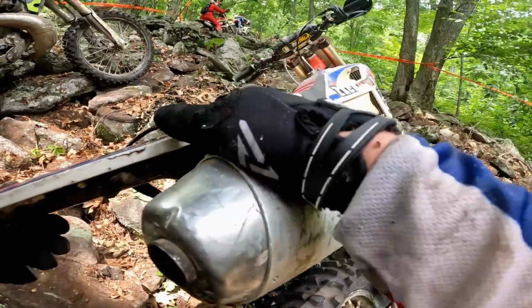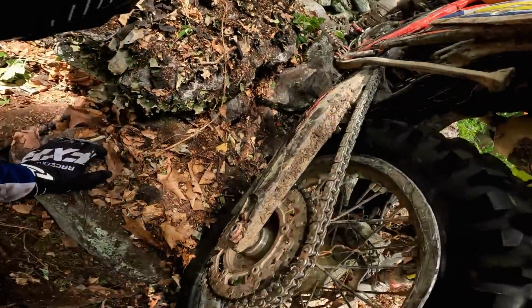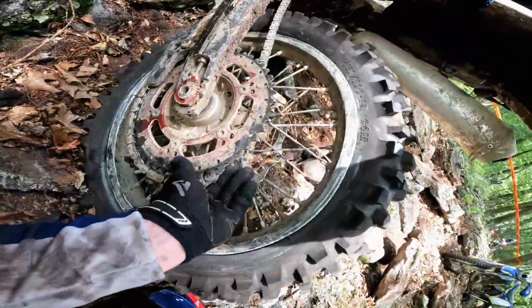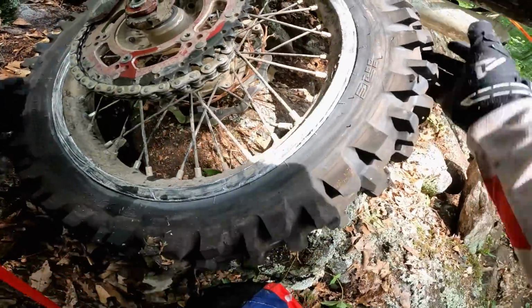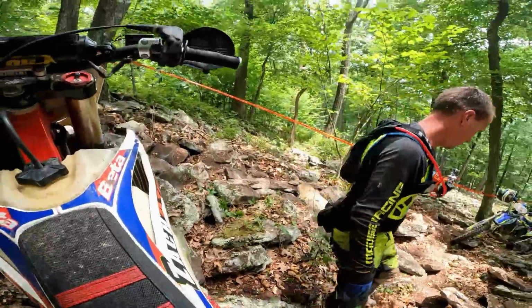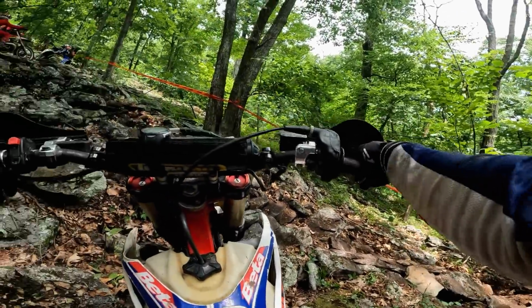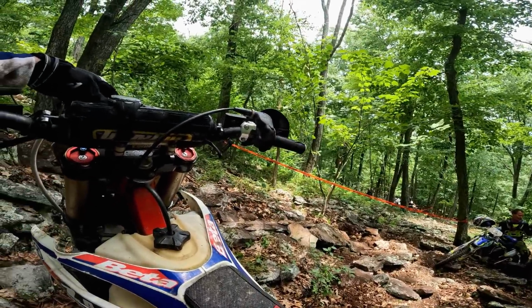Yeah, something's going on there. Brian Mako comes up here and helps me out. He's the one I helped get unstuck at Tough Like Roar when we went down into that one pit. Yeah. Just gotta. Yep. There we go. She's on. Thanks. This guy's definitely coming apart though. It's all messed up, yeah. Something's happening. Yeah, this bike's clapped. Gotta thank Brian there. That would have been a lot harder to fix by myself.